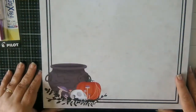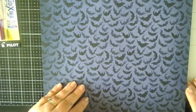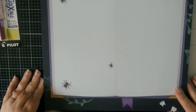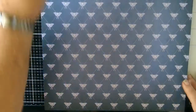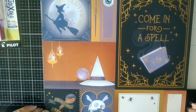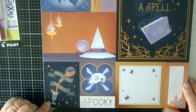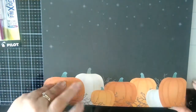I really need to shut my blind so you can see better. And then here's a cauldron with mushrooms and skull pumpkin. Here's a bat page. And here's a book page. And then there's just some red stripes. Here's some more of those butterflies, or moths, I might say. And look at this. Isn't that cute? When I saw this one, all kinds of ideas went in my head. So there's that one. And you got the moon with that one, and then the stars and the pumpkins.